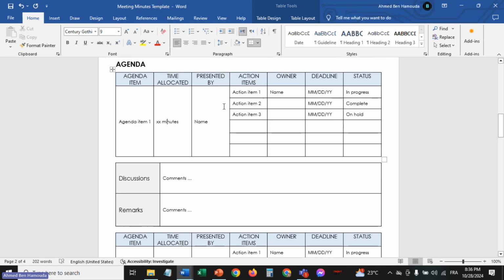And then what were the actions agreed on that item? If we have agreed on some action items, then we need to mention them: the action item, the owner or the person responsible for that action, the deadline, and then we will report on the status for the next meeting. And here you might want to add some more description.